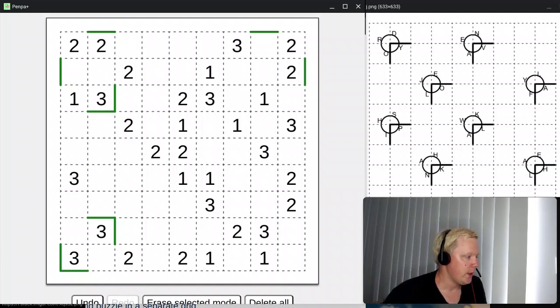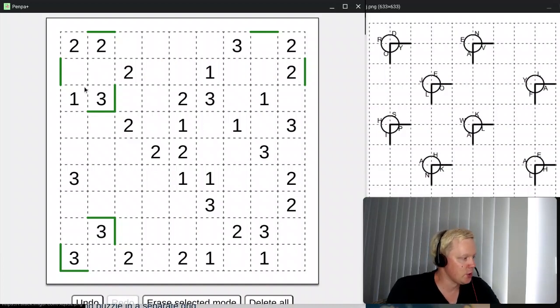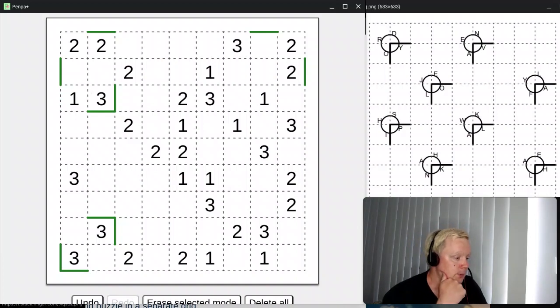Now, where do we go next? Let's look at these tiny lines here. These are going to be useful. They might not look useful, but we can actually say something about this one, and we can say something about this one. Let's start with the 1. What is going to be the next continuation for this piece of the loop? Now it has to continue. It has 2 options. It can go here or it can go here. Either way it does that, it fills this 1. So it fills out one side of the 1.